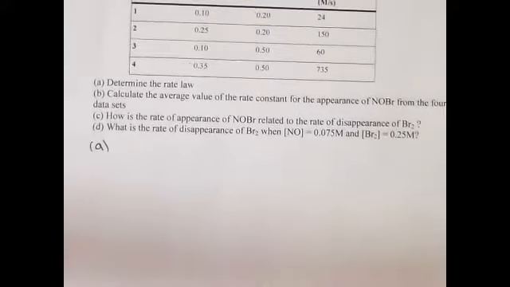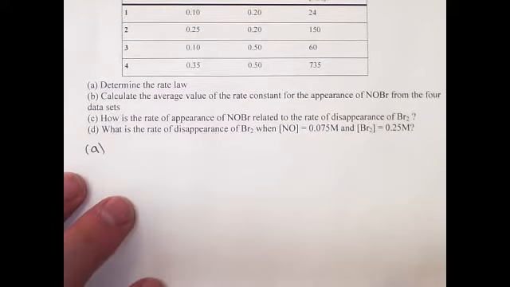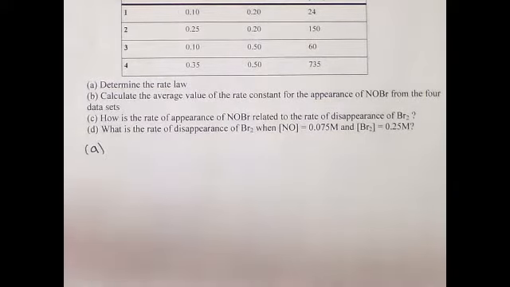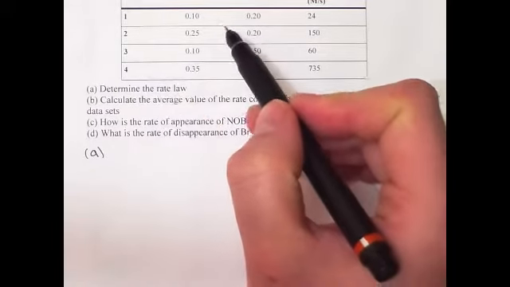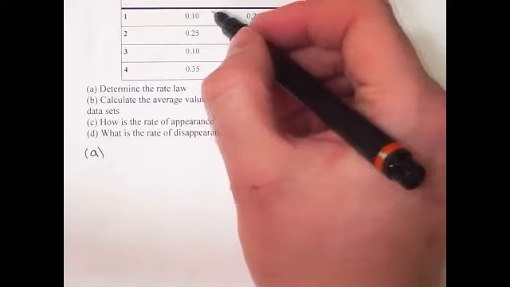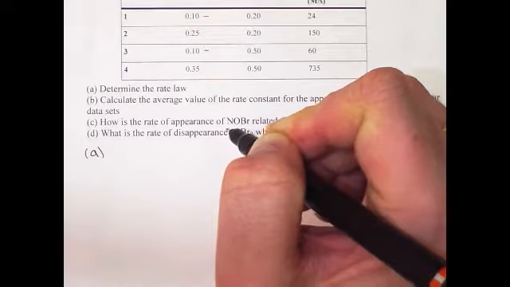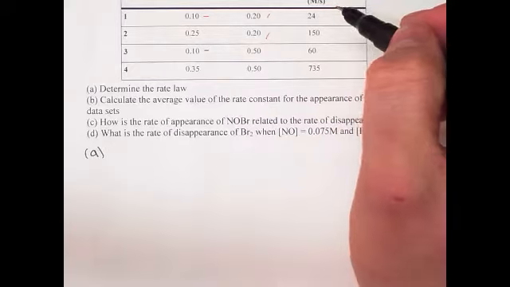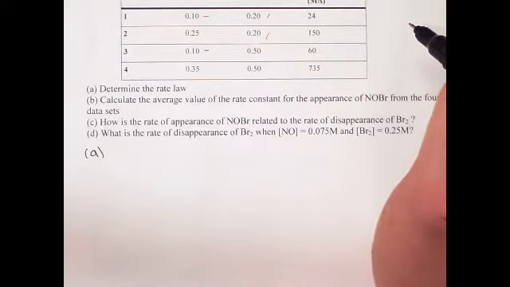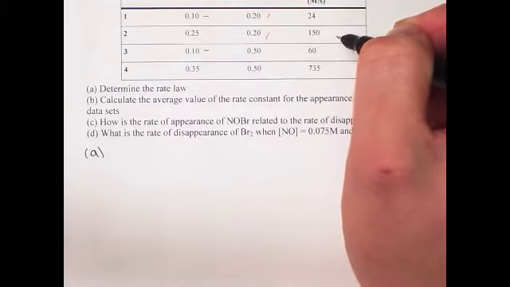So, determining the rate law, let's get the table in the picture as well, is a pretty basic request. There's really two things you're looking for. First of all, we have 4 different sets of experiments where the concentrations were varied. You're looking for experiments where one variable was held the same. So experiments 1 and 3, the nitrogen monoxide was held constant. In experiments 1 and 2, bromine was held constant. Our job is to basically see what those changes do to the rate.